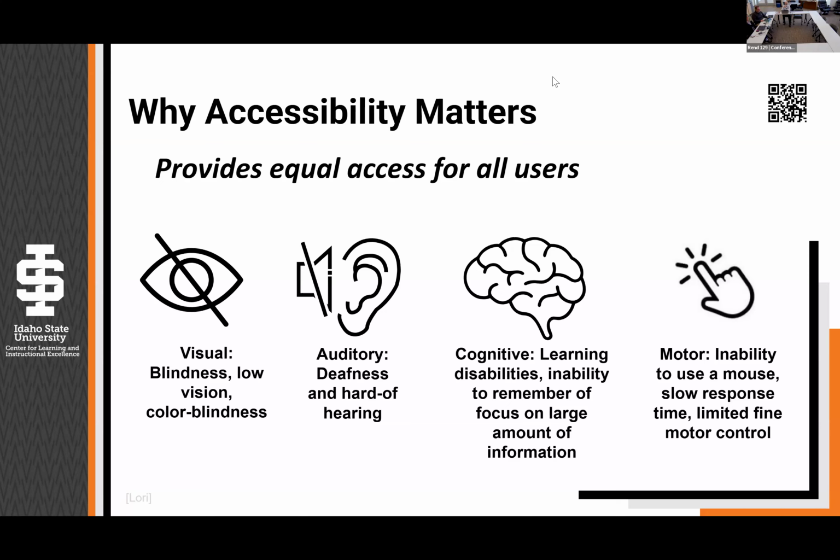And then motor would be inability to use a mouse, slow response time, limited fine motor control. And so that's all affecting people using the mouse and navigating around on a page. So we'll talk more about that.